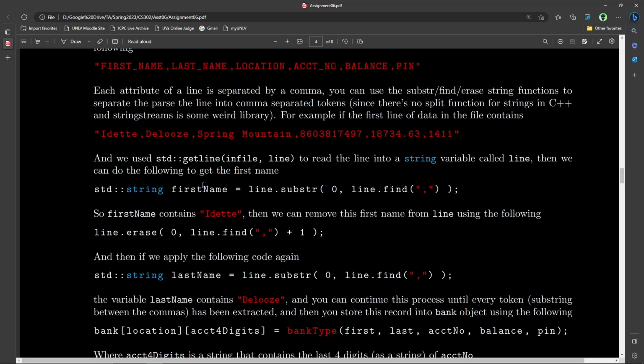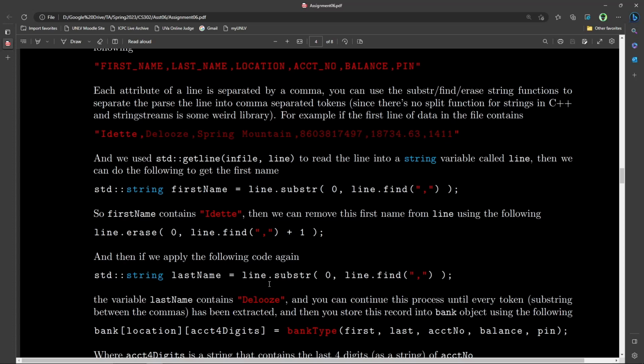Then I can remove this substring from line. So if I use line.erase(0, line.find(",") + 1), it finds the index of the comma, and of course +1, because we also want to include the comma as well. This will remove everything from index 0 up to and including the comma. So after I run this erase function, only this part of my string will be present. It's not going to contain the first name anymore.